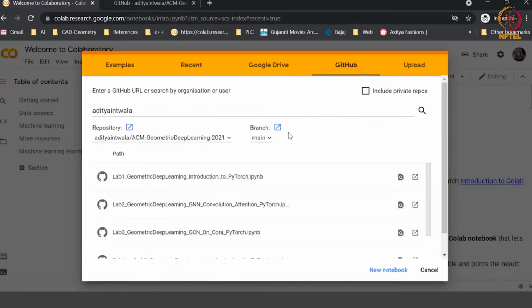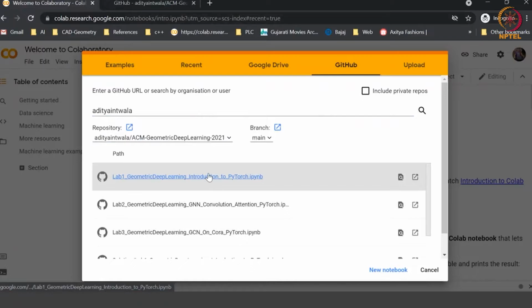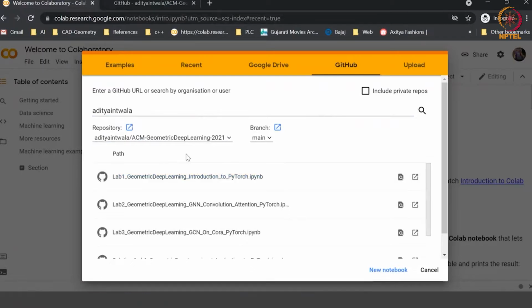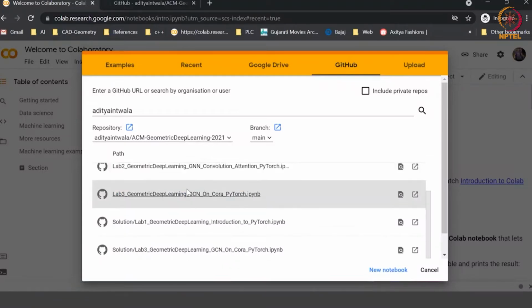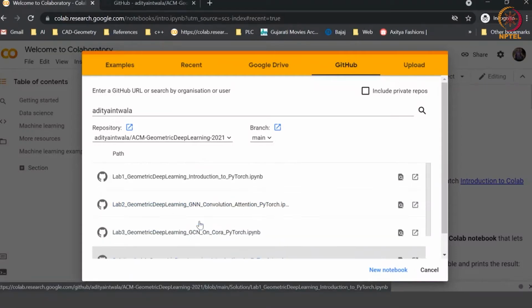You can download it and use it in Jupyter Notebook as well, in Anaconda Python. So it is up to you how you want to try and debug the session. Just the third one would not work in Anaconda Python because it's difficult to install PyTorch Geometric in Anaconda. So it's better if we try it on Google Colab.